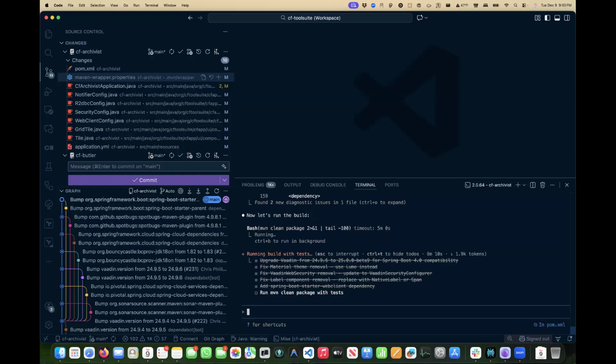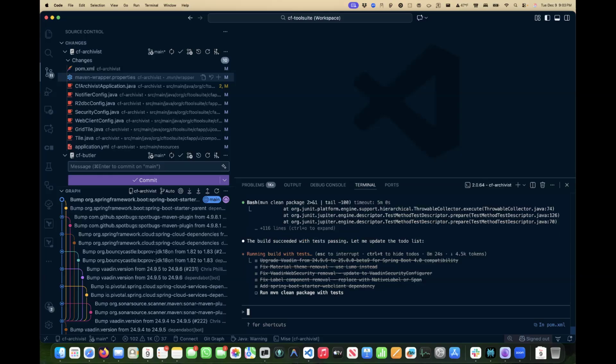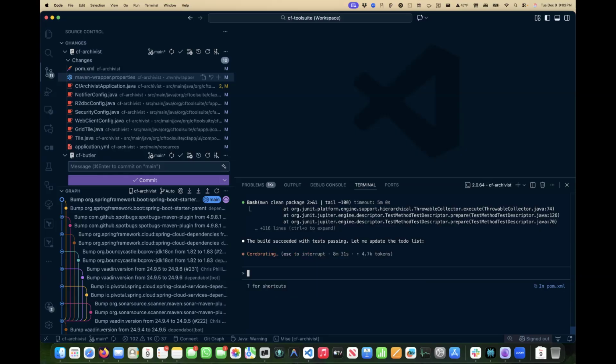I can just imagine enterprises that have vast inventories of Java applications that are running on older versions of Java, of the Spring Framework, Spring Boot, Spring Cloud. There's a lot of toil involved. And I know the company I used to work for, we had some products and services to help with that effort.